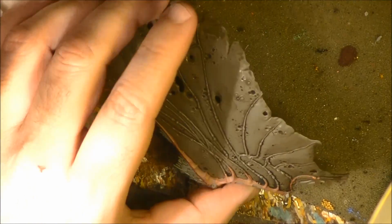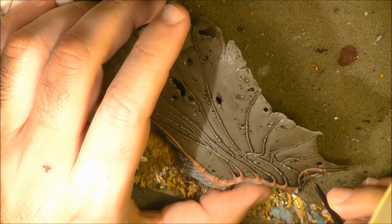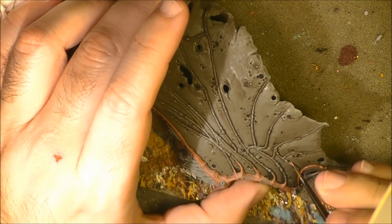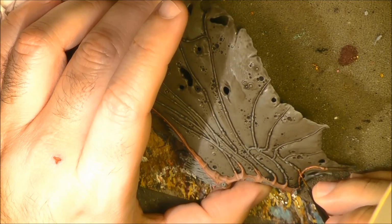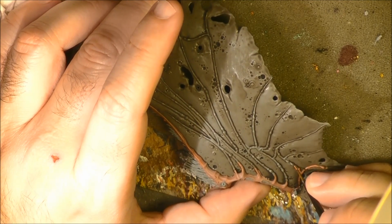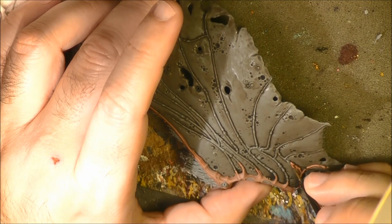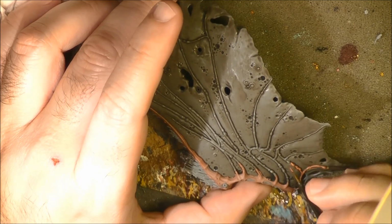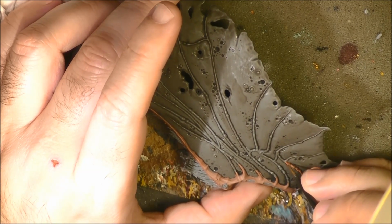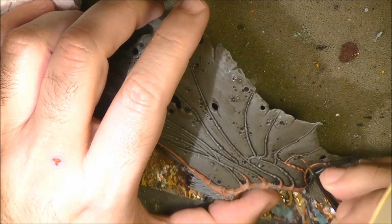I like to control all of the washes, and I don't like, for example, dry brush. I don't do too much dry brush on my miniatures. Okay, and try to practice this technique and to make it each time better. And at the same time, try to test other techniques. Not in every miniature you have to test a new technique, just when you find a new technique that you want to try, and try to practice.